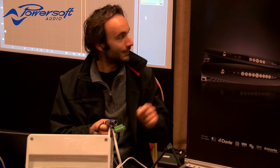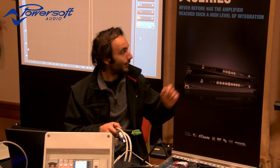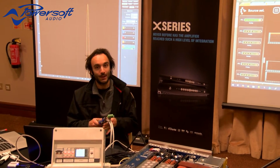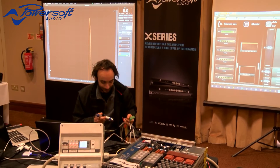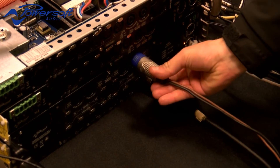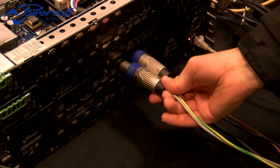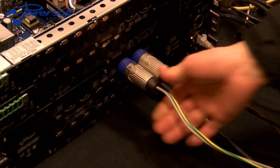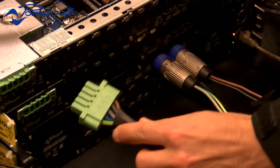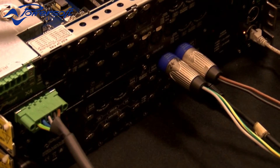You can see on the screens that we are running a 50 Hz tone from our X-series amplifier. Now I want to plug this cable — a very stupid cable — on the back of the X-series amplifier, and I will feed the output of the amp straight into the X-series amplifier, trying to boot it up.